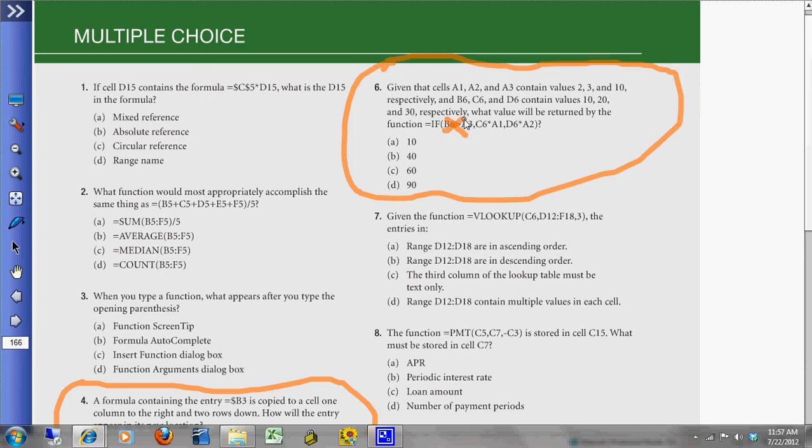B6 contains 10 and A3 contains 10. They're actually equal, so they're not greater than one another. So the correct response here is going to be whatever D6 times A2 is. So A2 is 3 and D6 is 30, so the correct answer should be 90. Circle that right there.